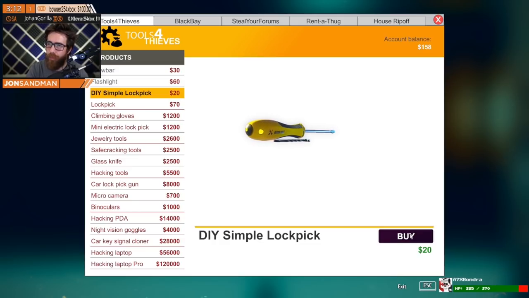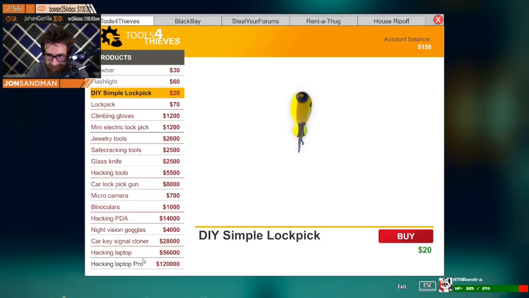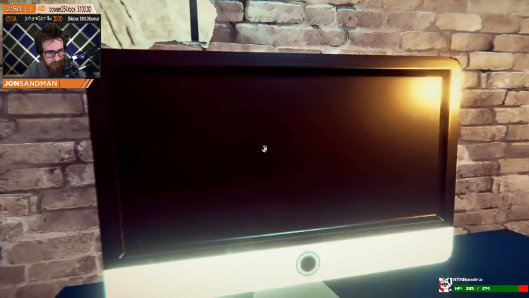Do I have to buy multiple of them? Or do I just need one? Play it in VR. Wait, you can play this game in VR? What's going on, Juicy? I'm chilling, man. Everything's good, dude. I need a hat. Yo, listen. Look at all this stuff you guys get. Hacking laptop. Look at all this money. We're going to get crazy. Just one? All right, cool.